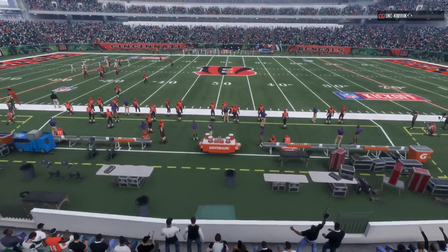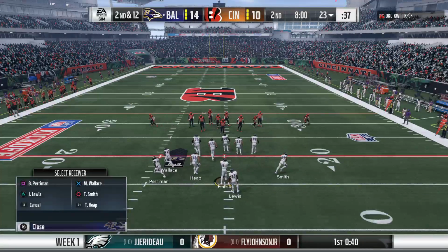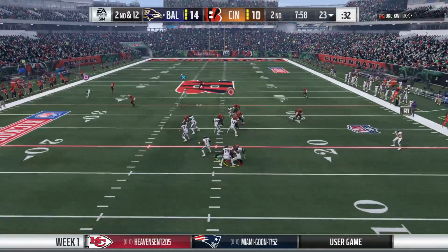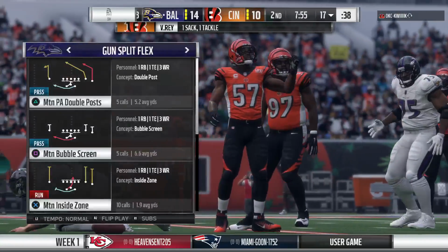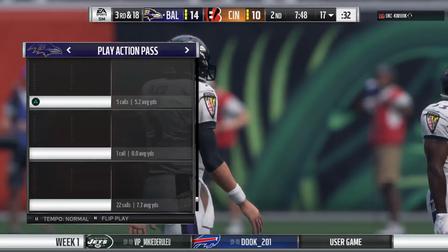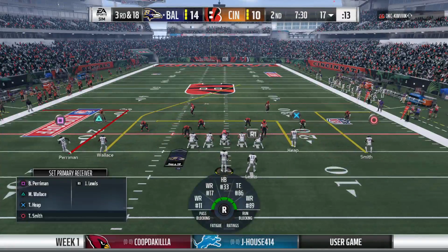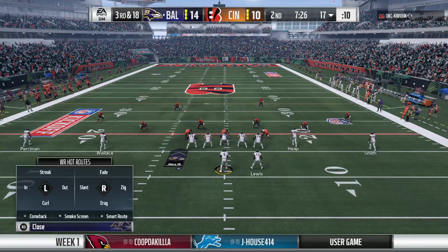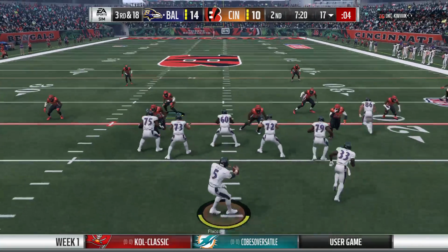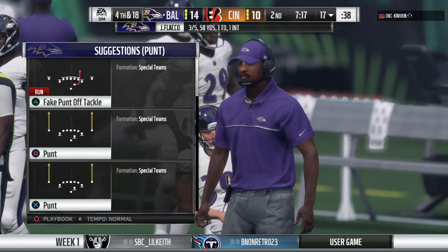Second quarter now. Brandon Gaudin, Charles Davis with you. It's the Ravens who have the football. Second down, Flacco now. And he'll be taken down by the Bengal pressure. Vincent Ray in there to sack him for a loss of 6. Flacco and the Ravens now, after the sack, need something good here on third and long. Passing play, Flacco. And he took the contact as he was throwing it, and the ball drops incomplete.